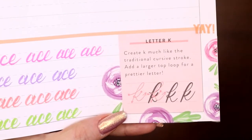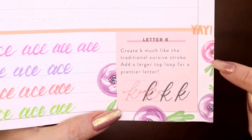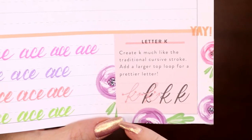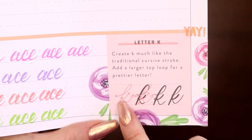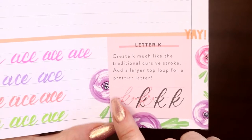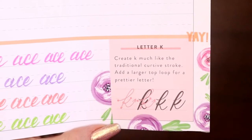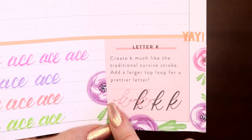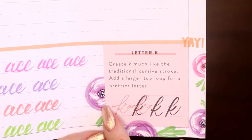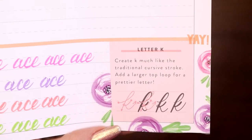So, examining this closely, create K much like the traditional cursive stroke. Add a larger loop for a prettier letter, a larger top loop, the L part. So basically we're going to do an L, only they're starting quite a bit farther over to the left on some of these and coming all the way across, whereas our L, we start basically right where we want to join up. This one's huge, that one's almost non-existent, so I think this is going to be another case of whatever you find most pleasing to your eye.